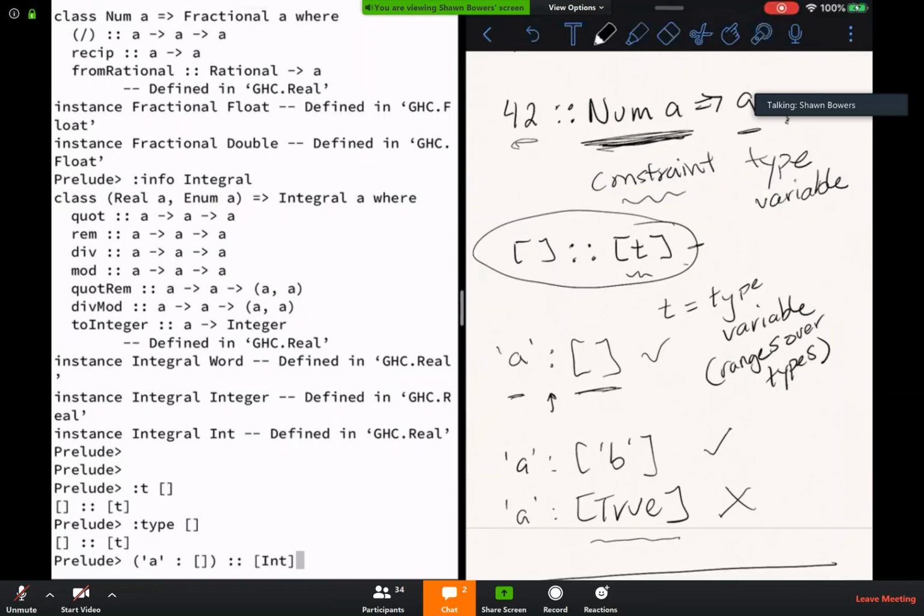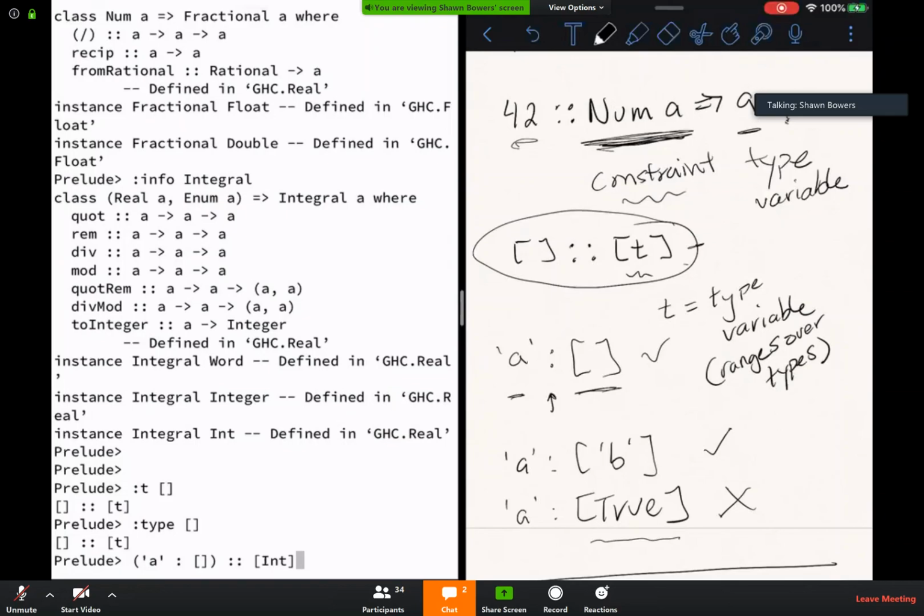Okay, so let's move on. We're going to move on to talk about function types. That's kind of one of the last big things we need to know as we go forward here. So there's a function in Haskell defined for Boolean values, which is called not.